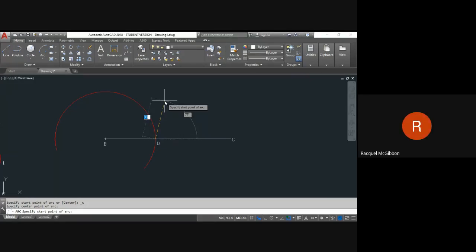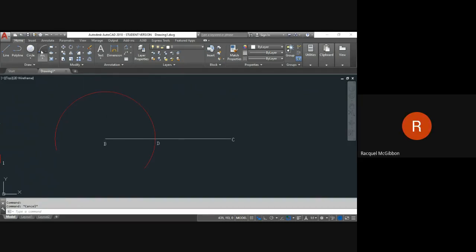What's the radius I used for the first arc in red? No, I used a radius of 40. Yes, remember.